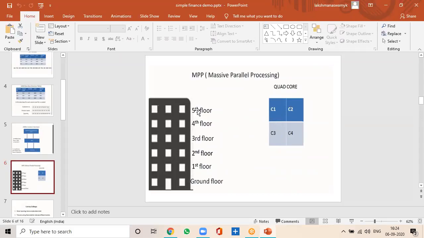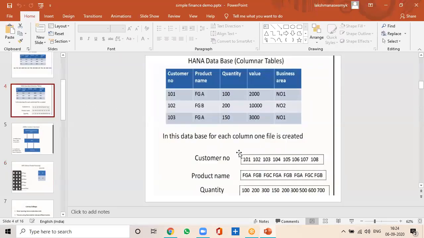Now, see, here you have 1 billion records in the HANA database. Then you are generating the report which shows the highest number of customers, in terms of value and quantity. So what are the parameters you enter here?